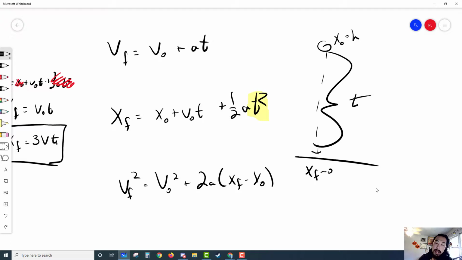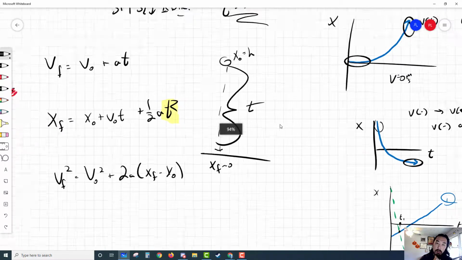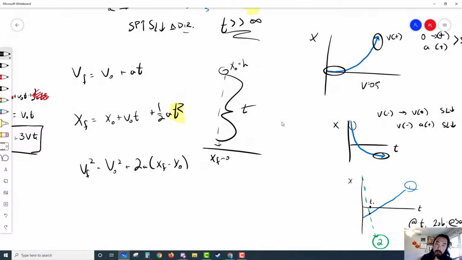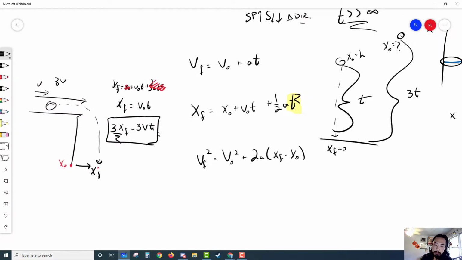Now, they will then ask you, they will say, if we double or triple, let's do triple, right? If we triple the time it takes to fall, so I'm just going to draw this up here. I'm running out of space. So if we triple the time it takes to fall, so that's 3 times, that's 3t, how high up did we release this ball? What is our xo? So if we're tripling the time it takes to fall, if we take a look at this equation, we have this t squared. So all you have to do is plug this 3t into a t squared to get our answer.